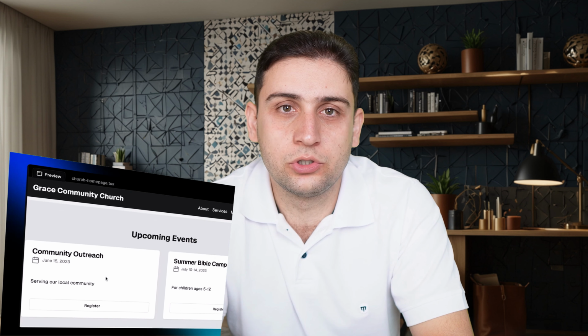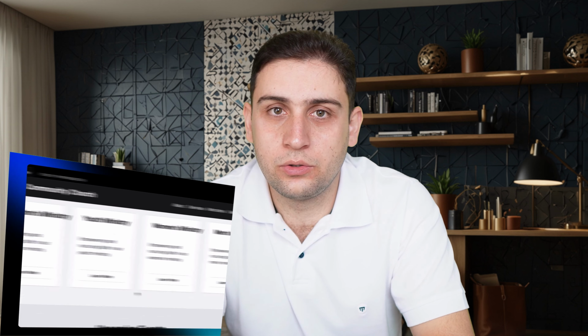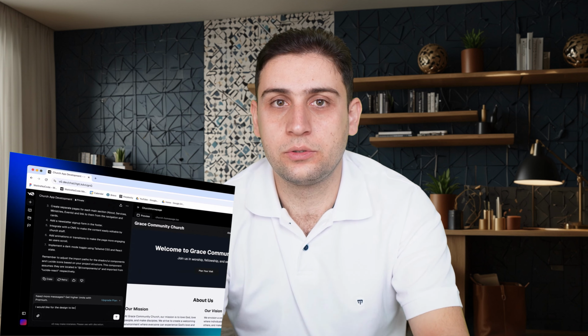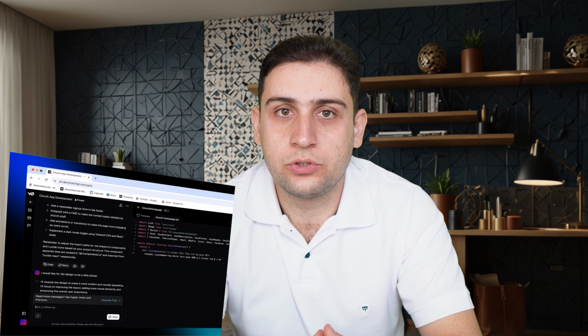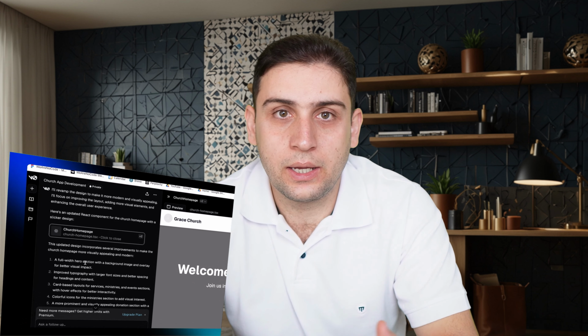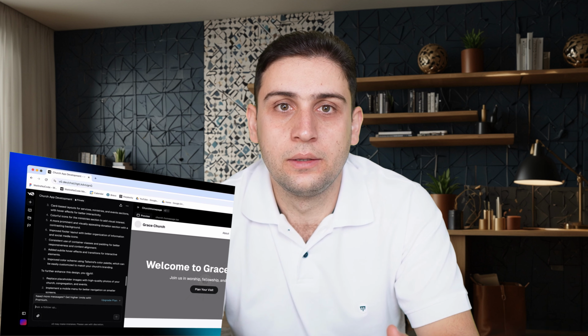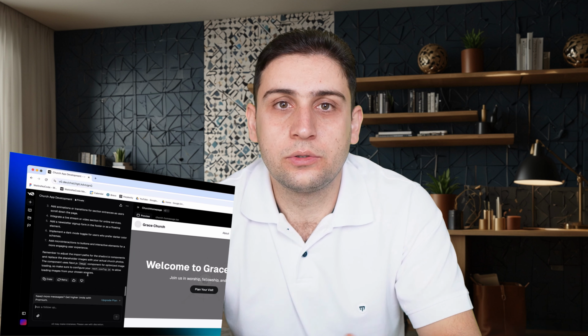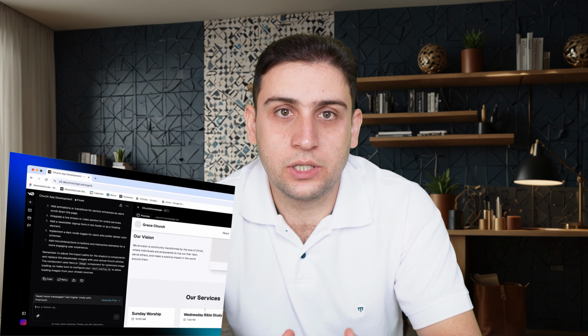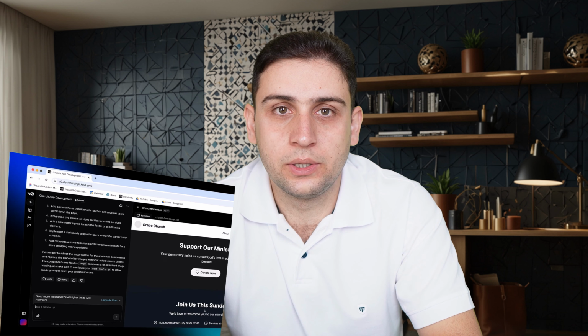All of this was done with just one prompt, but I want the design to look a bit sleeker. So I give it another instruction to make the design more polished. The tool is walking me through each step, like creating a full-width hero section with a background image. As it continues to make these adjustments, the design is already looking a lot better. Now I can use specific prompts, such as asking it to make the button on the hero section a little less rounded. The changes are being applied as we go, step by step.